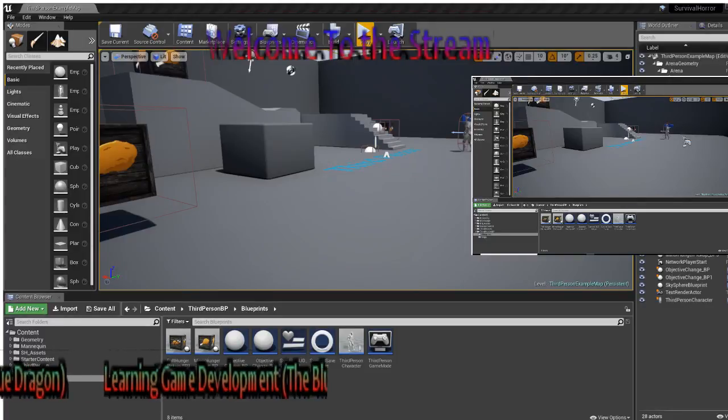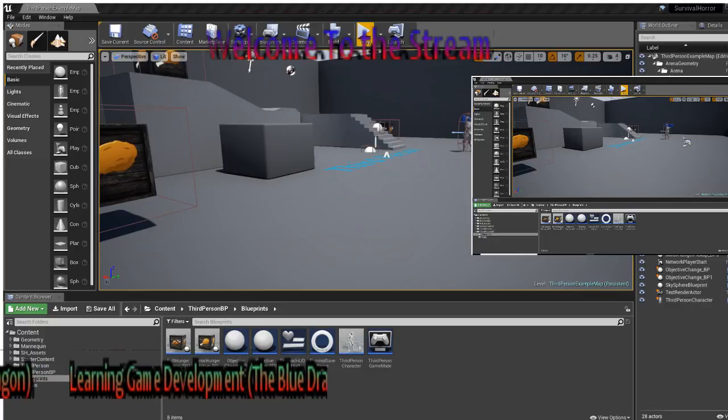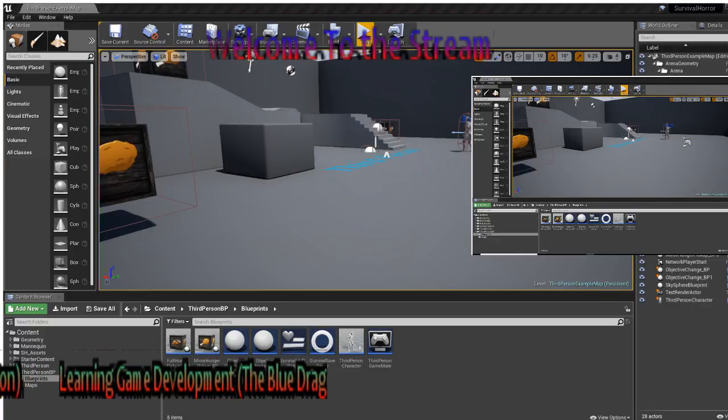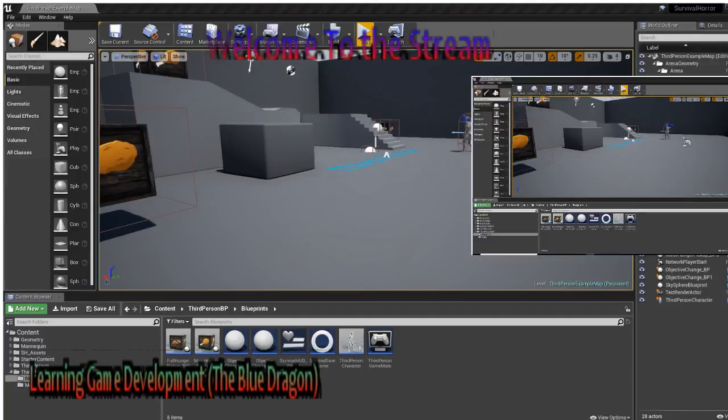And to actually fill up that battery, we're going to have these cool little pickups in the game that the player has to collect. If he runs out of battery, he simply can't turn it on. So let's go ahead and get started and show you how we can do all of this.